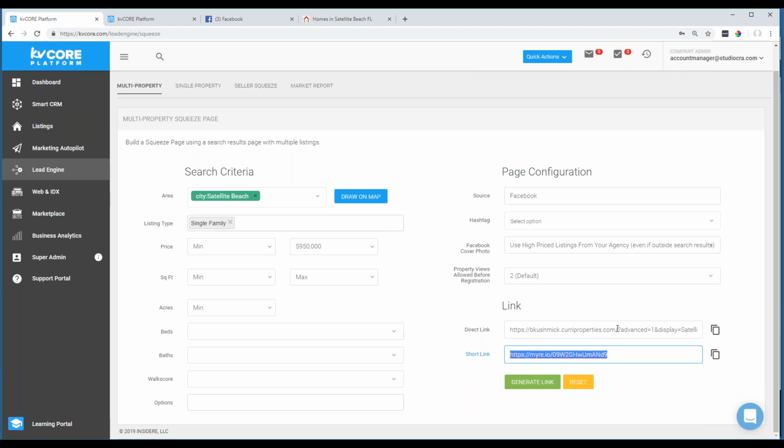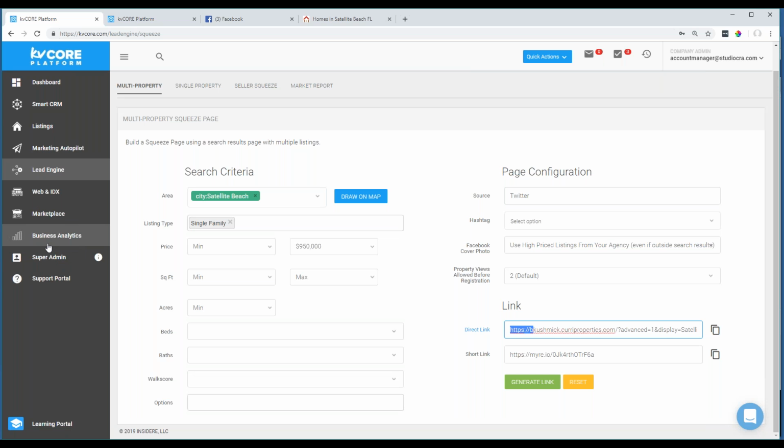And if you're going to plan to post this somewhere else after you're done posting it on Facebook, let's just say Twitter, for instance, you need to go back to the configuration source, change that to Twitter, and regenerate that new link. Once you regenerate that new link, you could use the new direct link and post it onto Twitter. That way, we can accurately track where we're capturing your leads from in the business analytics tool.